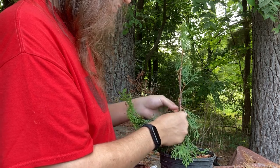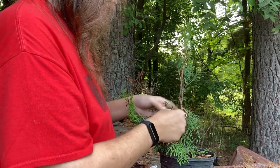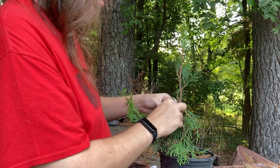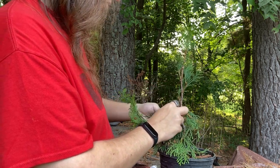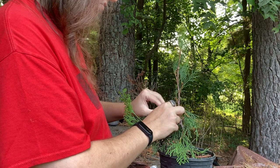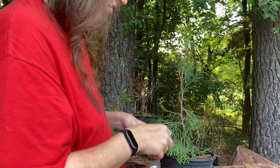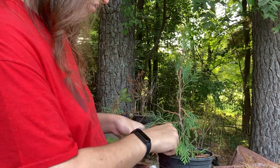Probably should have wired all these before I bent them down. Maybe. Just do it around the branches. Or not around the branches, but between the branches. I'm just gonna... This pin keeps getting loose.